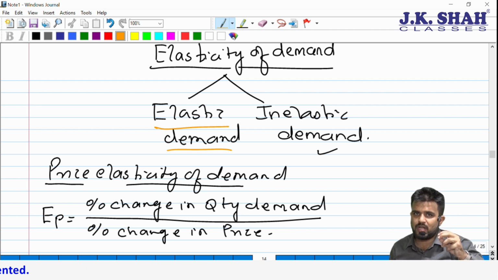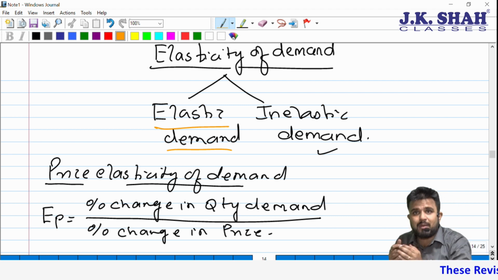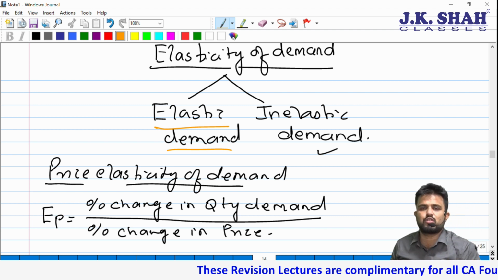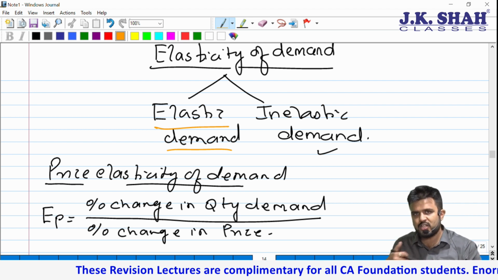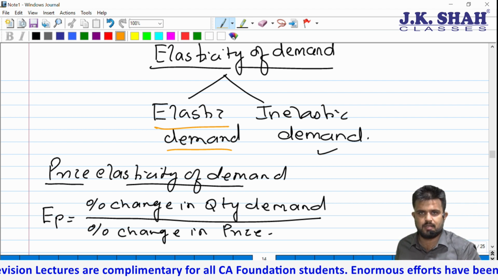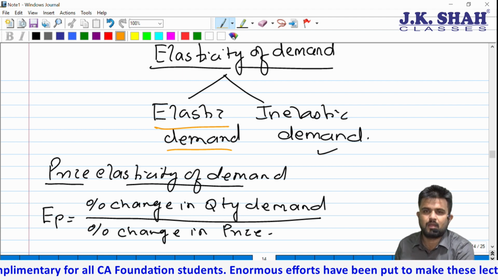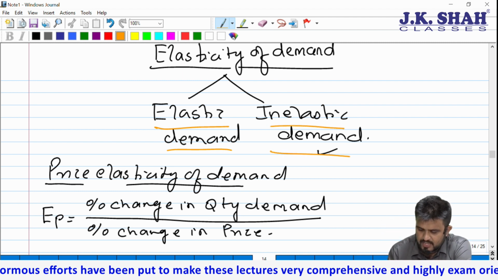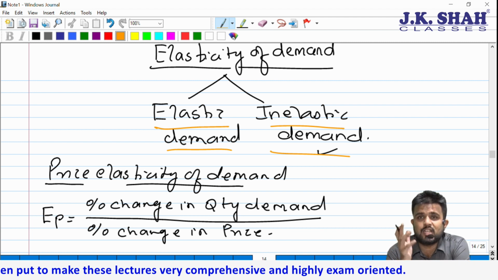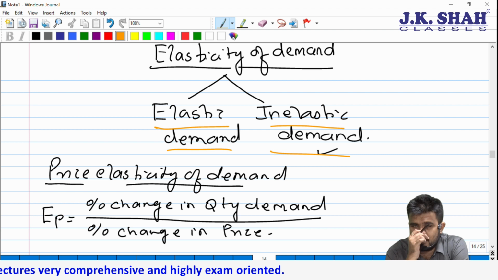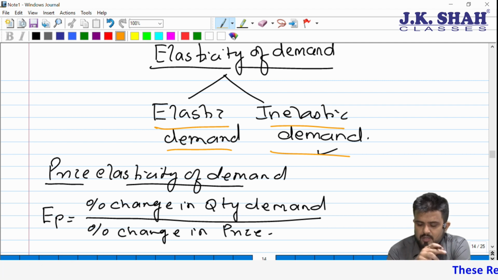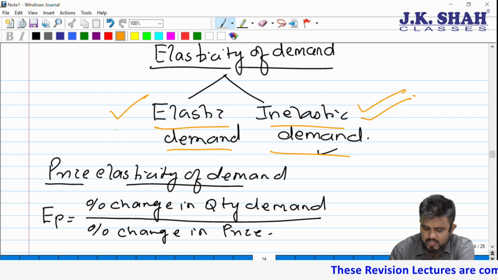Like when the price of a commodity increases too much, I may not buy that commodity. Like I decided to buy a watch and my budget was 2000, but the price of the watch was 5000. I decided not to buy. See, demand changed, demand decreased. Then I will say it is elastic demand. So comforts and luxuries have elastic demand, and necessaries have inelastic demand. Like salt, whatever be the price of the salt, salt is very essential for me. Medicine, very essential for me. My demand will remain same, it will not change. Then I will say it is inelastic. If demand changes, elastic.